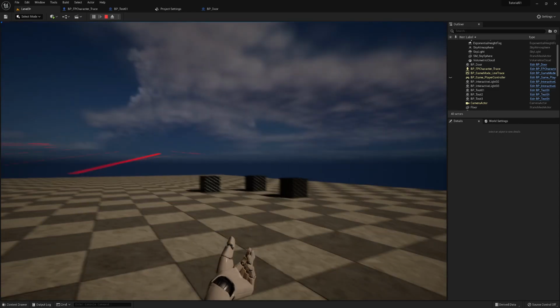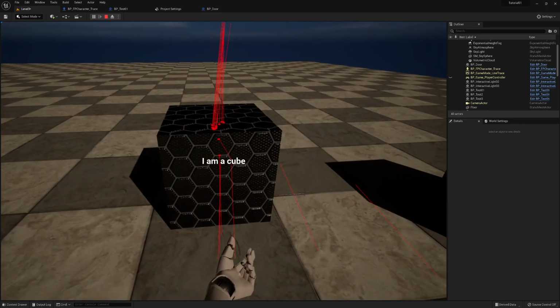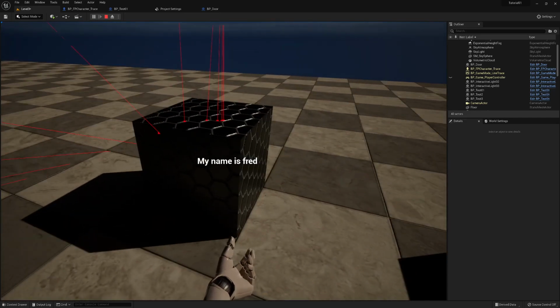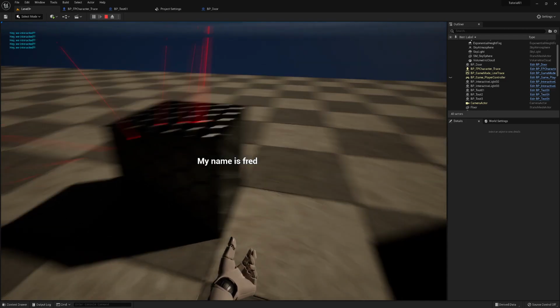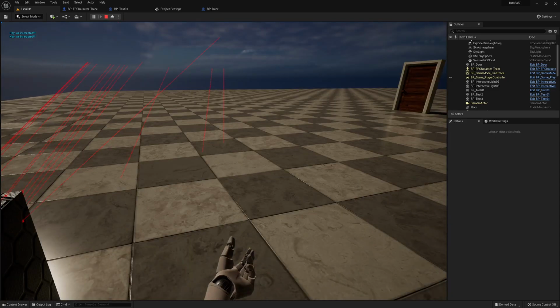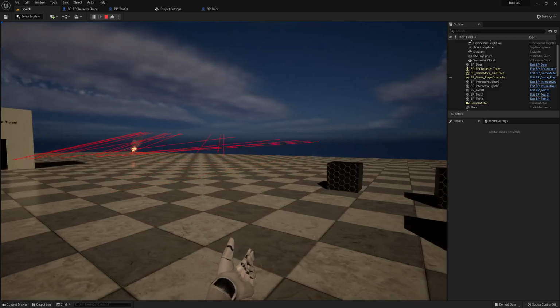So that way we can allow it. Instead of having to be the same BP, we can just say, okay, does it support this particular interface? If the answer is yes, then we can just call the functions that are within that interface, and we know that those objects are going to support those. Again, I think we've done a fair bit this session. So I think we'll leave that for the next one.